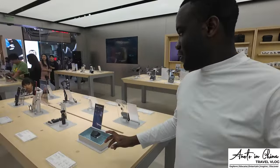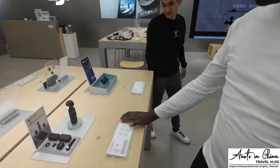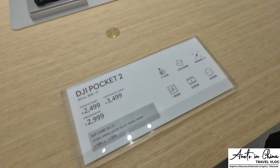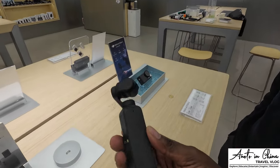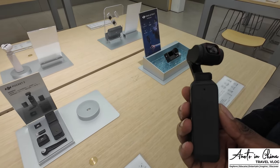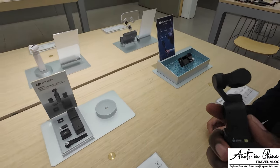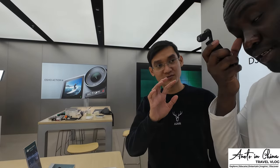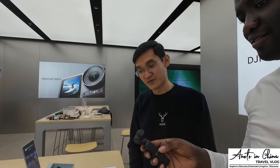And this other side, we have another DJI Action 2, the pocket one. This one looks like a CCTV. Just for fun, I think. But if you want to make a vlog, maybe this one is better, because the price is not really that different. But it's smaller. Actually, this is already too small. We don't need that kind of small.